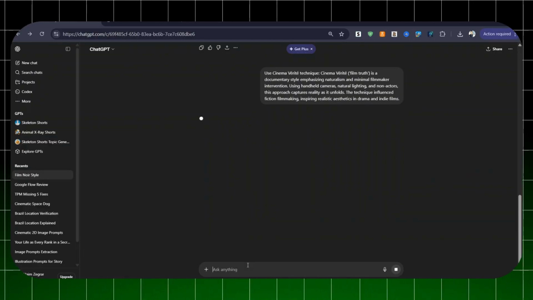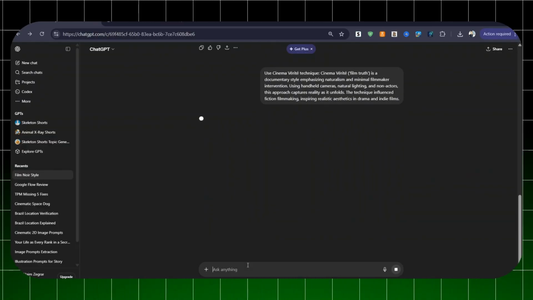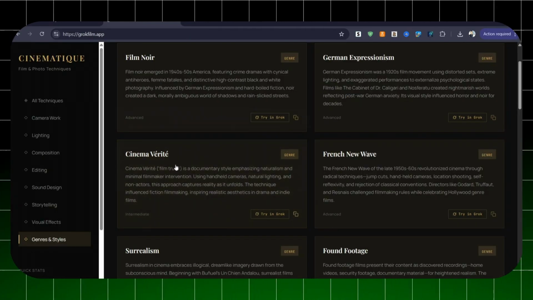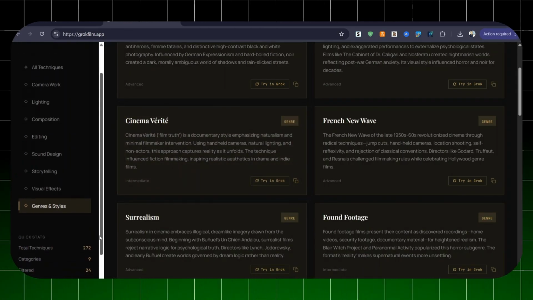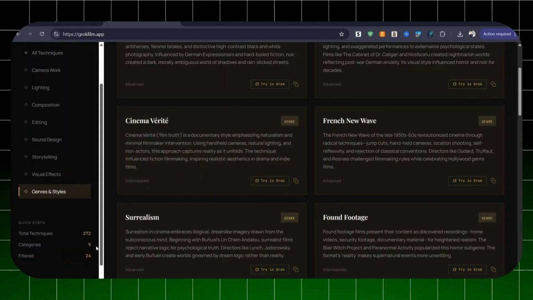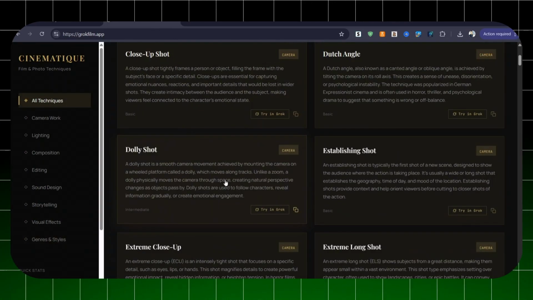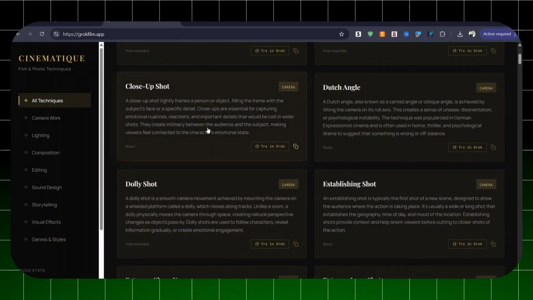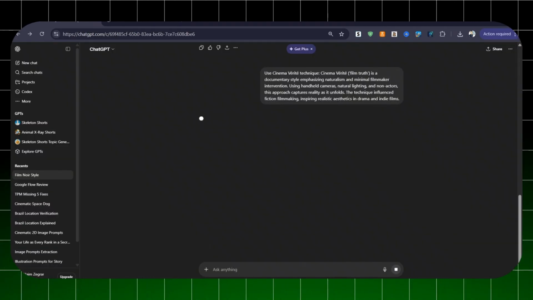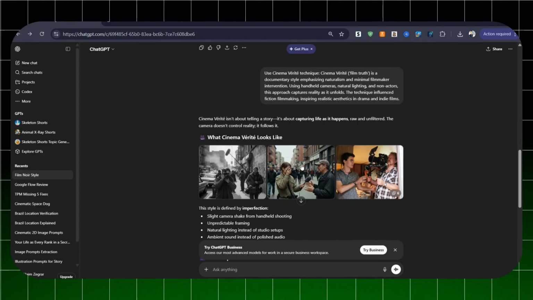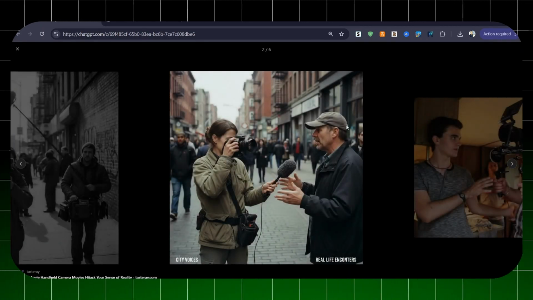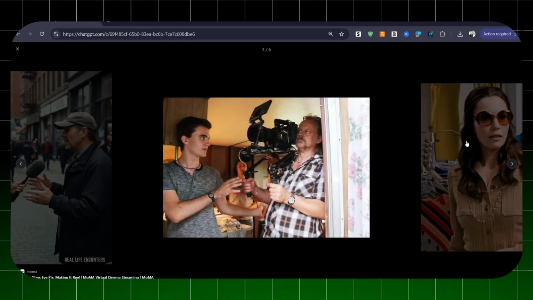Why are sites like Grokfilm useful? No prompt writing skills needed. It saves you a lot of time and it gives you professional film director style outputs without any hassle. So it works for images and videos. Best results come when you choose detailed prompts, include camera and lighting words, and adjust slightly before generating.